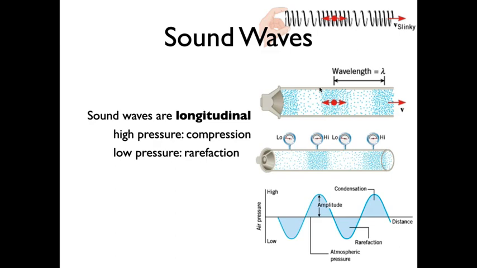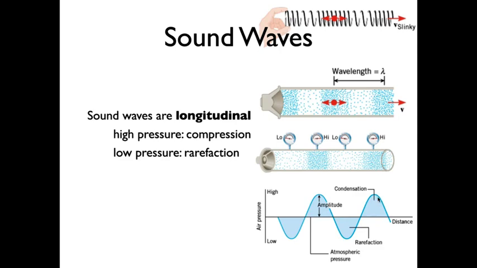and here it's confined to inside some sort of tube. Similar to other wave patterns, we can identify the wavelength by measuring the distance between the middle of one compression to the middle of another compression, or the middle of one rarefaction region to the middle of another rarefaction region. If you were to put a series of pressure gauges along that tube, you would see the pressure going alternately from low to high to low to high to low to high. And if you were to graph air pressure as a function of position, you would see low pressure to high pressure, low pressure to high pressure.